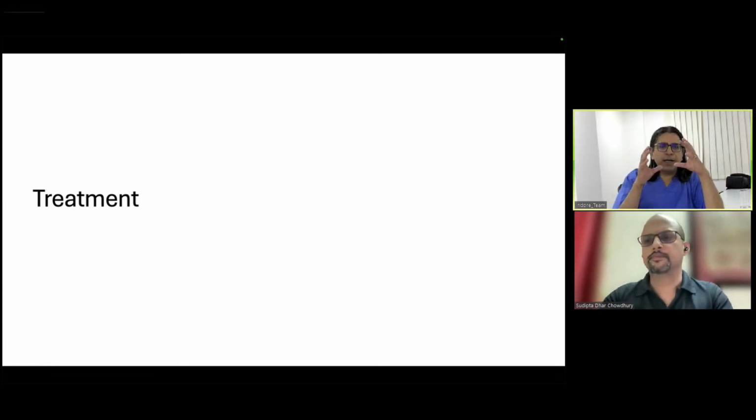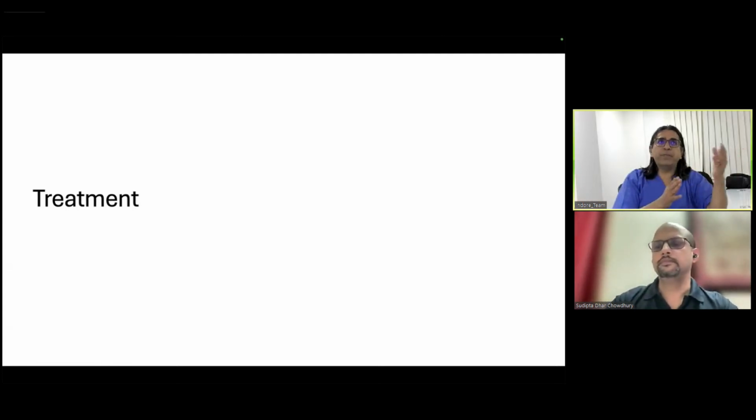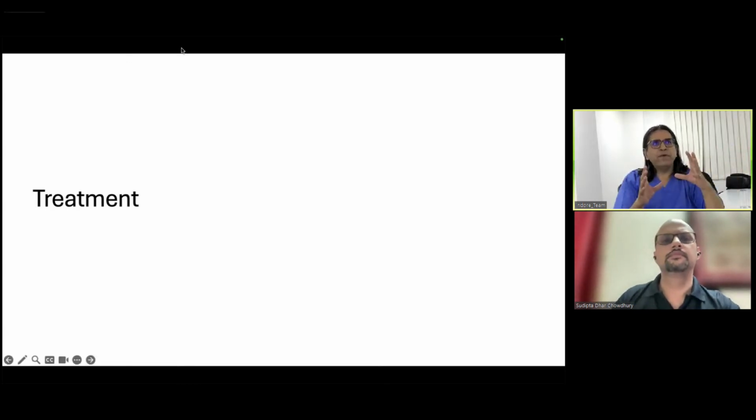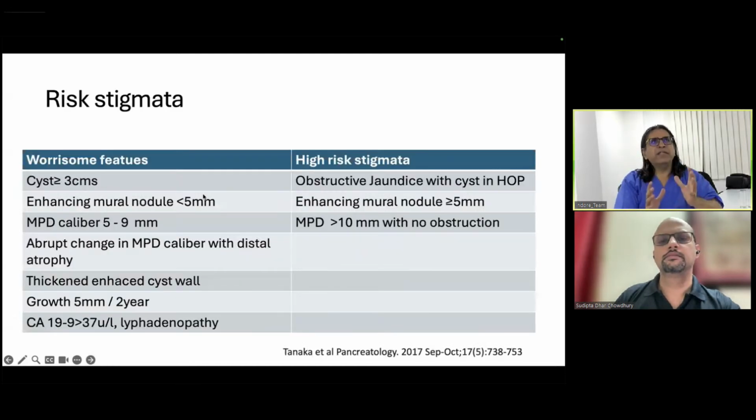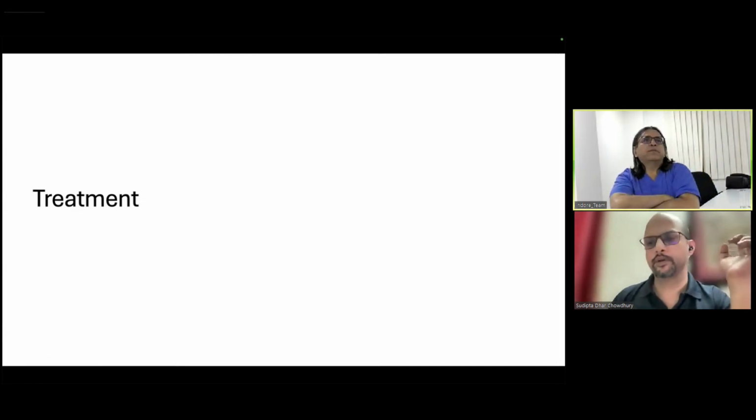So in the Indian scenario where the cost is a constraint, which tests will you recommend to the patient? Number one, which test are you going to recommend, and when do you tell the patient there is no need to do anything? Because a 90-year-old patient who has an advanced cystic lesion, there's no point in doing the surveillance. So I want to know a brief message from you, how to investigate and up to what level you are going to investigate these patients.